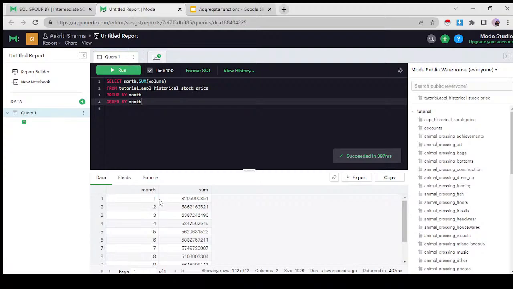So now you see, the first month had this total stock volume. What it did, it collected all the rows under 1 month, all of the rows which had the month as 1, and they were aggregated together. The sum of volume within them was calculated, and it is represented against 1. Then again it went to 2, it aggregated all of the rows which had their month as 2, and their sum of volume was calculated.